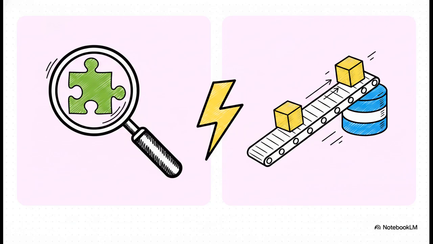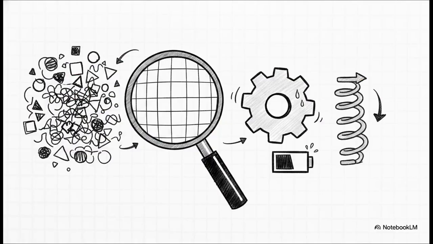On one hand, we have query time parsing, which gives you high flexibility by applying a translation mask right when an analyst runs a search. On the other hand, we have ingest time parsing, which offers high-octane performance by permanently transforming and formatting the data the exact moment it enters Sentinel. Let's break both of these down. Query time parsing is the default out-of-the-box method in Microsoft Sentinel. It gets executed at the exact moment an analyst runs a query or an alert fires. It utilizes KQL user-defined functions. Actually, think of it more like a virtualization mask overlaid right on top of the raw tables.